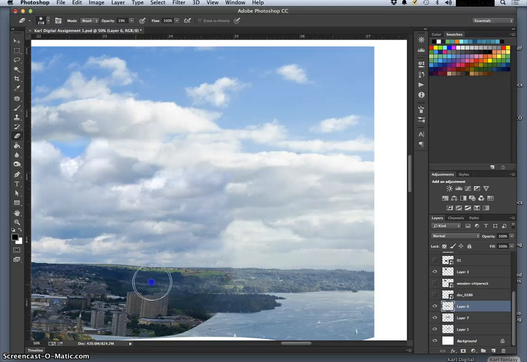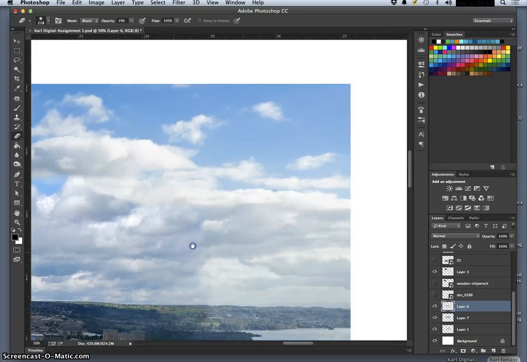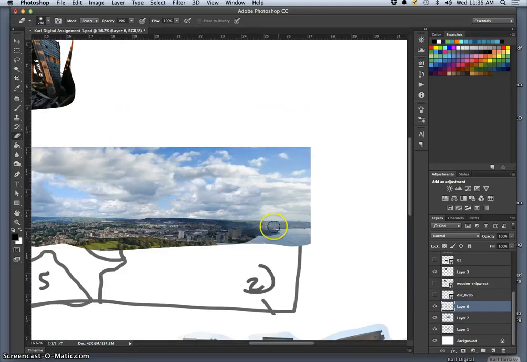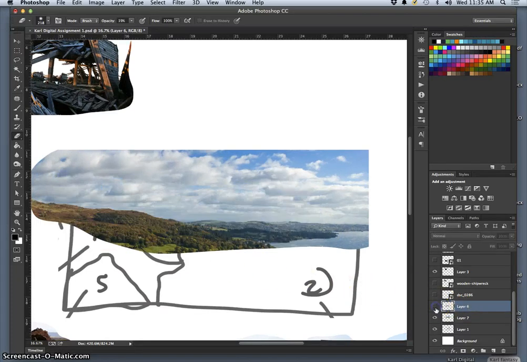I can extend this. So the eraser tool is a really powerful, interesting tool. And what it has given me is a sky that doesn't look like either of the two skies that I'm compositing from. Makes it look like its own thing.